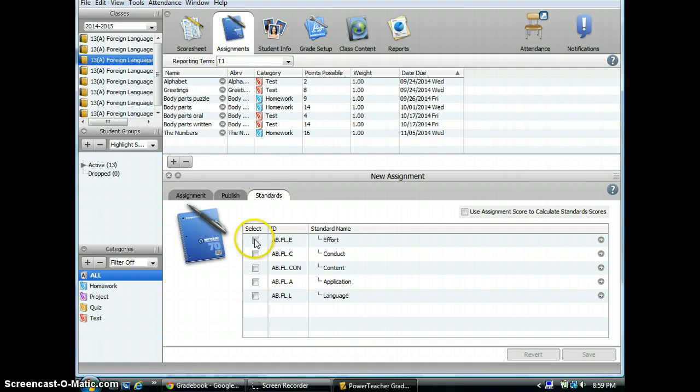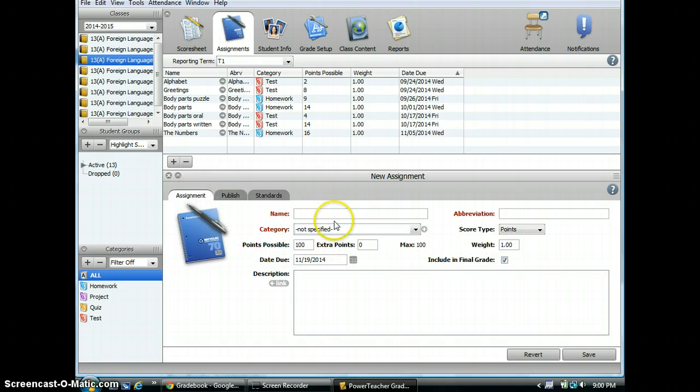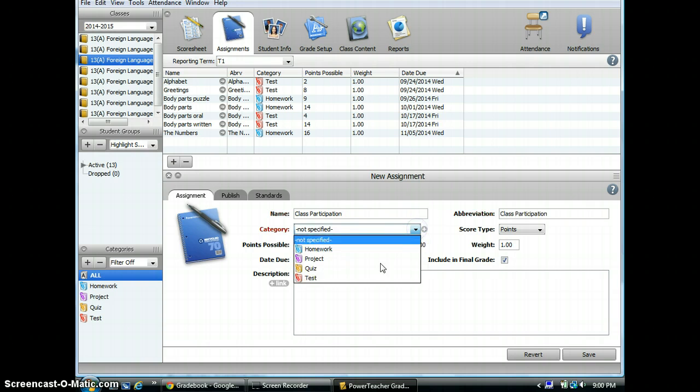So I'm going to create this as an effort standard, meaning an effort grade. I'm going to go to assignment, and because it's effort, I'm going to call this class participation. And my category is going to be, we're going to call it, project, because I do have to identify a project.